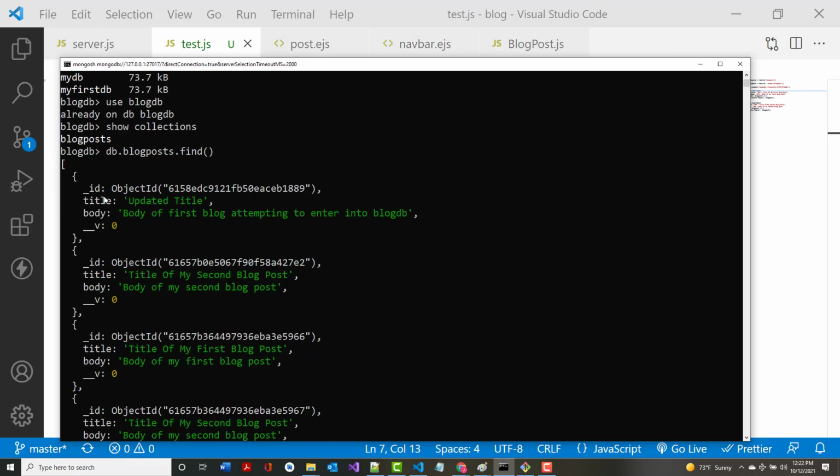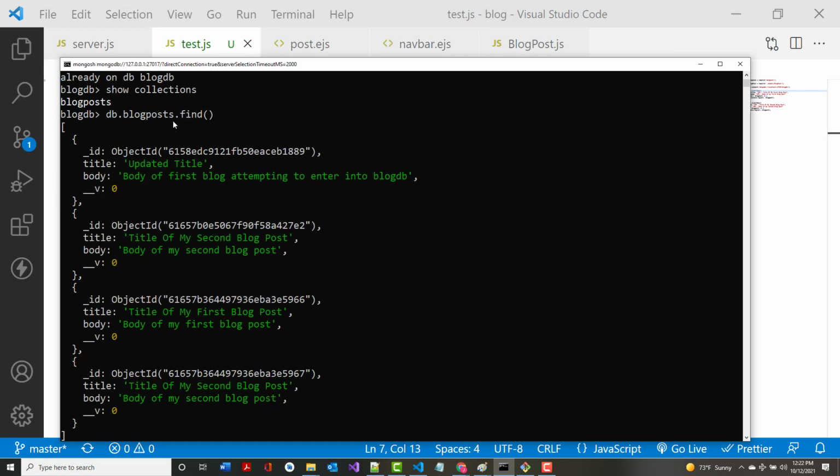If you've got that, then type in db.blogposts.find and see if it put in your two records. We're eventually going to get rid of all this stuff anyway, so it's no big thing, one way or the other.